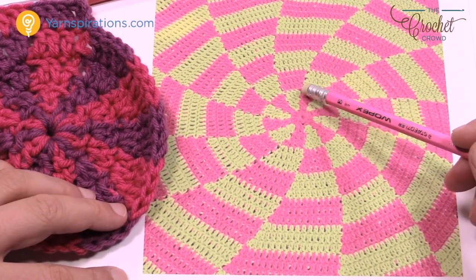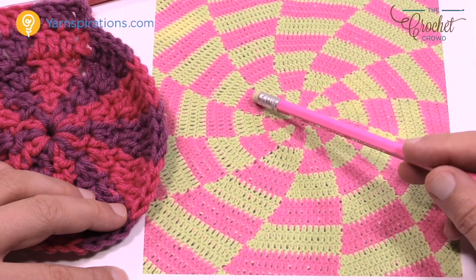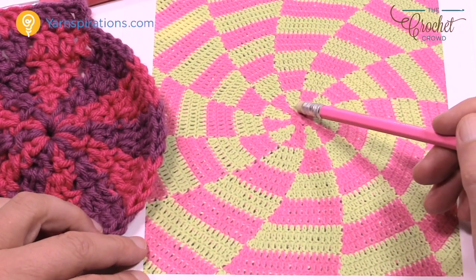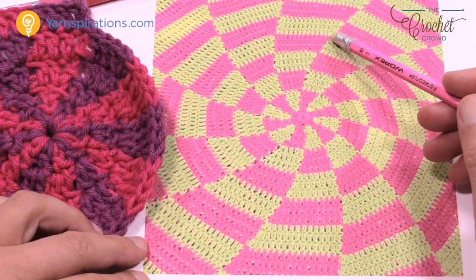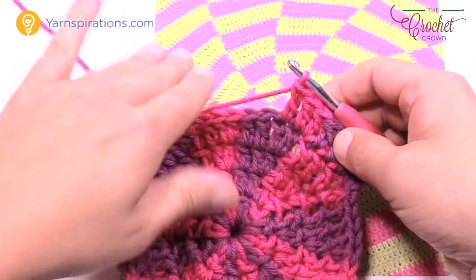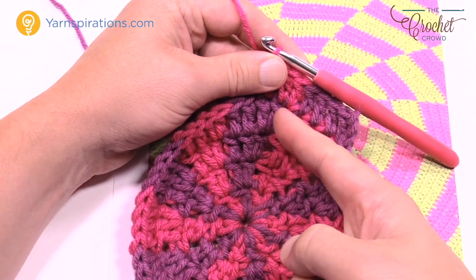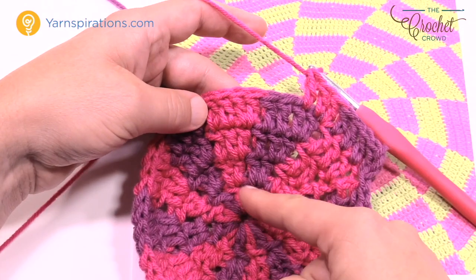What happens is that because you're putting 2 double crochets every time in the first section of each one of these sections, you're growing it out and it's kind of wanting to lean outward. As this gets bigger, you're going to notice that this pinwheel is going to start leaning out just like this, and it's the double crochets that make that happen. When we see it here, you see that it's starting to curve outward like there, and it's the double crochets that create that motion.